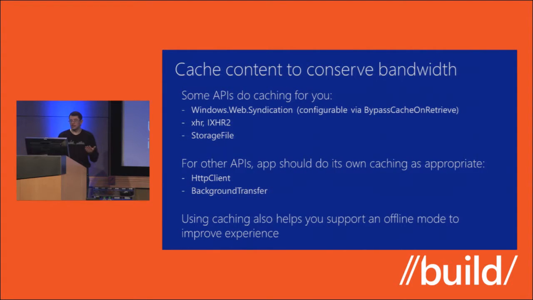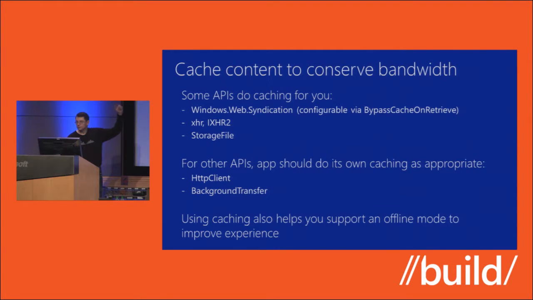Now, of course, caching not only helps you conserve bandwidth and power, but it also provides a better user experience because of the latency issue. If it's cached, I don't have to wait for it. So that's good all around. But just knowing which APIs do caching and which don't is the tip here.